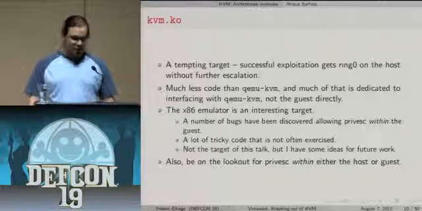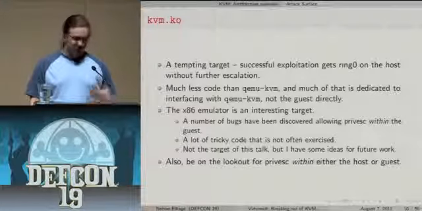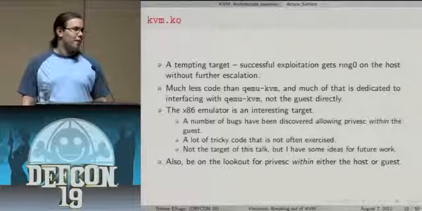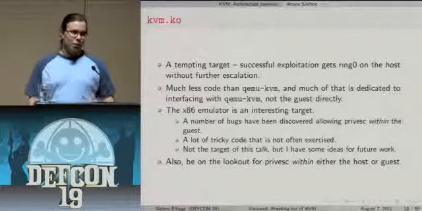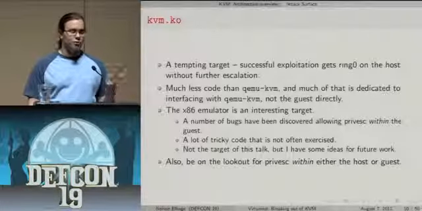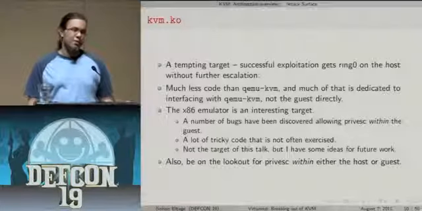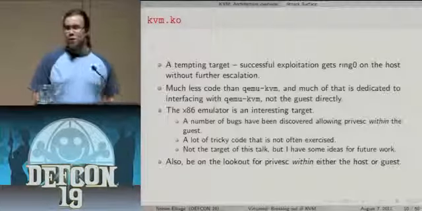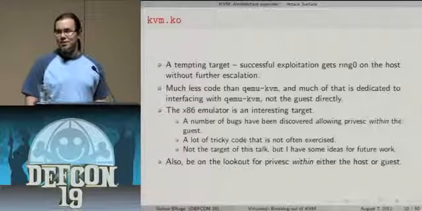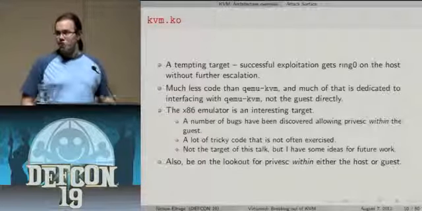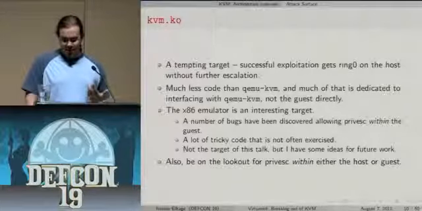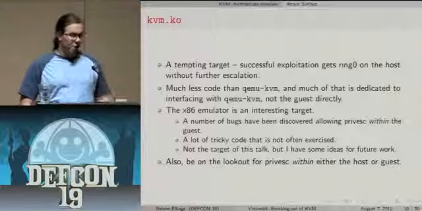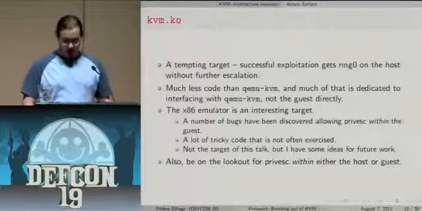That x86 emulator that I mentioned is definitely an interesting target because there's a lot of code there that is rarely exercised, because the emulator is only used in some edge cases. Whenever I'm auditing a system, lots of subtle code that's rarely used is the first place I look for bugs. There have been a number of interesting bugs there that allowed privilege escalation within a guest, so there is a bit of a track record of bugs. Those aren't as interesting as breakout bugs, but again, it's a hint that this is an interesting place to look. It's unfortunately not the focus of this talk, but I want to highlight it because I think future research should take a close look here.